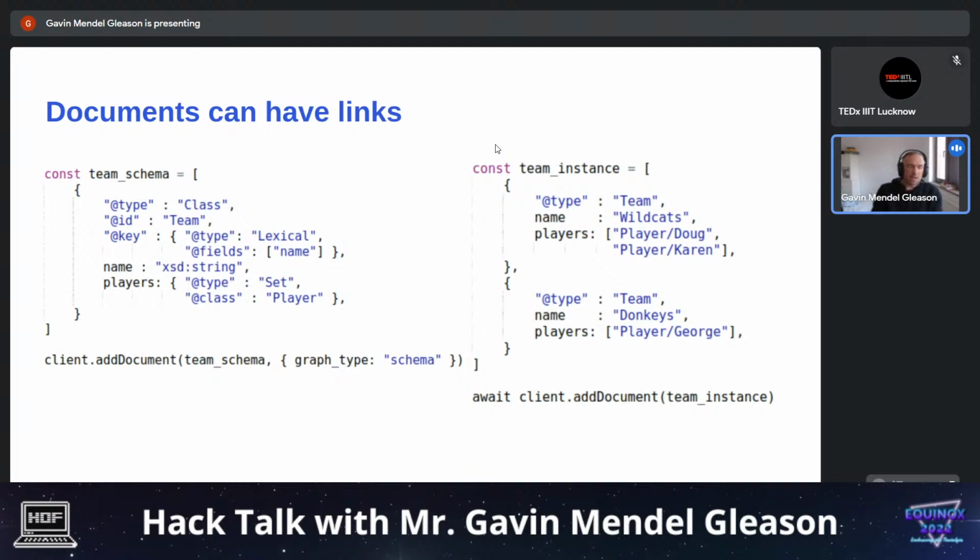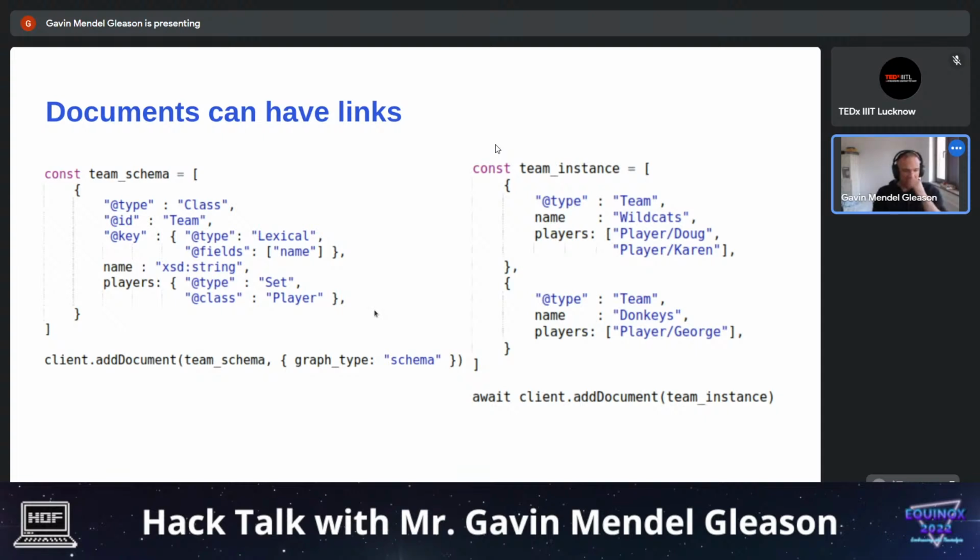Now, because our documents are uniquely represented in the database, we can also have links between them. So here we are going to add to our schema a new document called a team. Again, we're going to use a lexical type key to represent the name of the team. The team itself will have a name, and it can have a set of players.